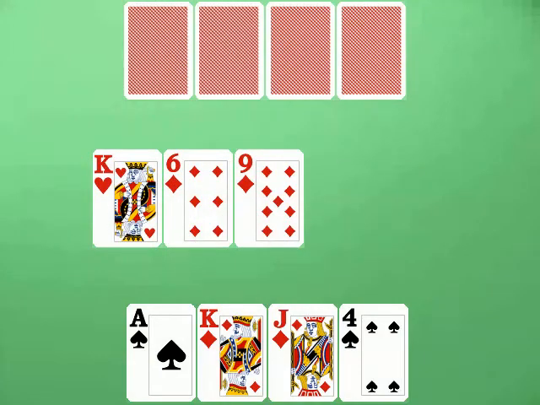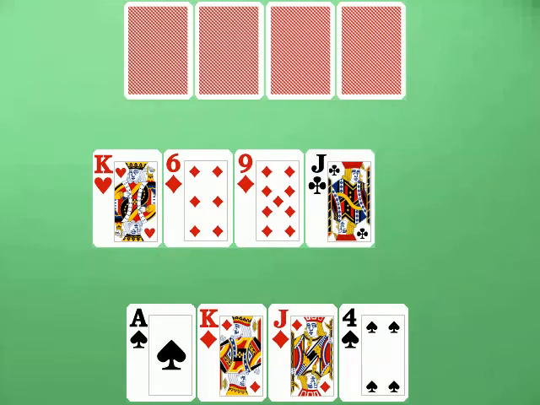Once this round of betting is completed, the dealer places 3 cards in the middle of the table dealt face up. This is known as the flop. These are community cards which all players may use to create their best 5-card hand. A round of betting occurs. Once a round of betting is completed, the dealer deals another card face up in the middle of the table. This is known as a turn.